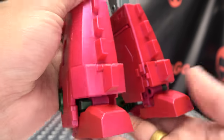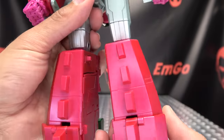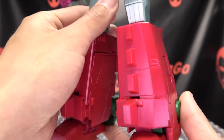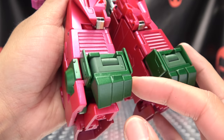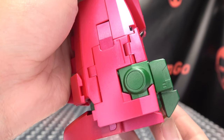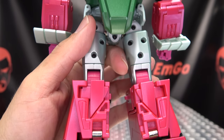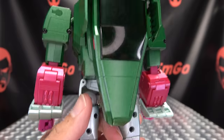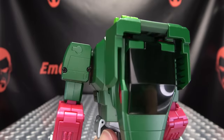You can see the legs here. His big old feet — I believe his toes are die-cast. Yes, there is die-cast in this guy, as there is in all Fans Toys figures, so he has that little bit of heft, which is always nice. You've got the little beast mode toes hanging out the back there, which is accurate. The transformation is pretty clean. Obviously you have the beast mode head back there, but that's supposed to be back there.